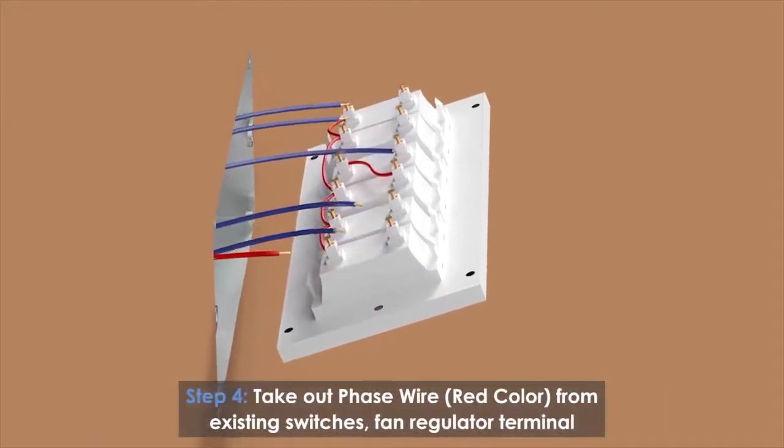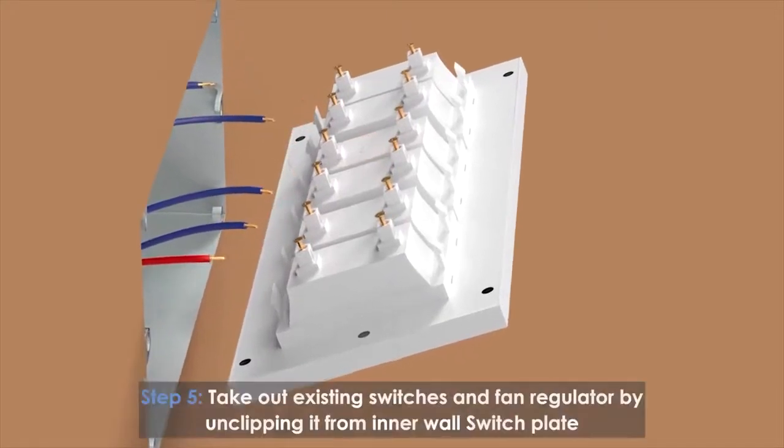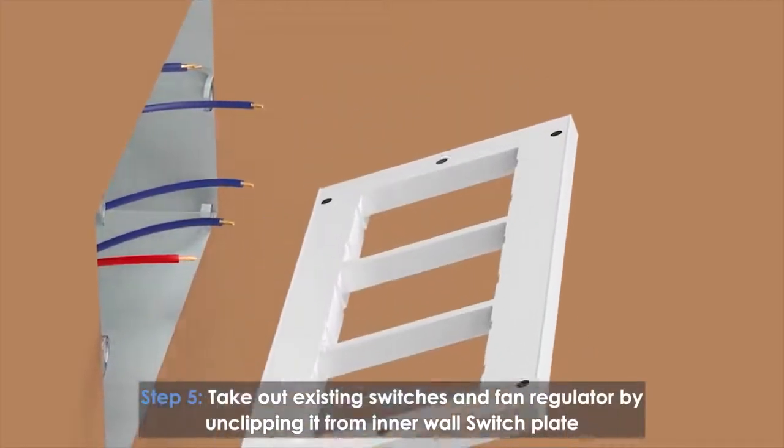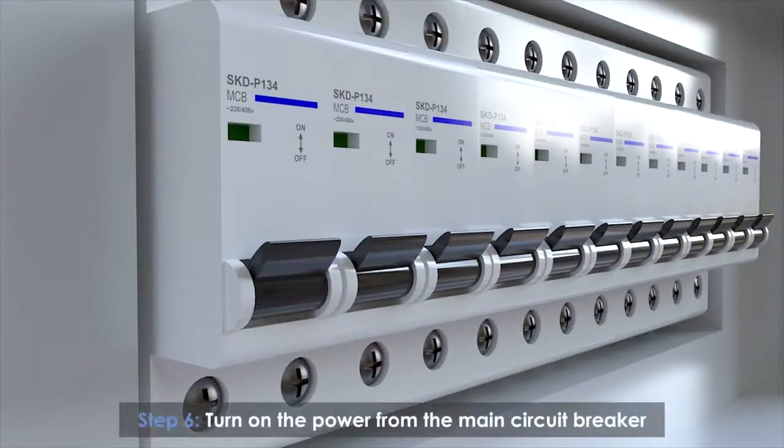Take out the phase wire, red color, from the existing switch's fan regulator terminal. Take out the existing switch and fan regulator by unclipping it from the inner wall switch plate. Turn on the power from the main circuit breaker.